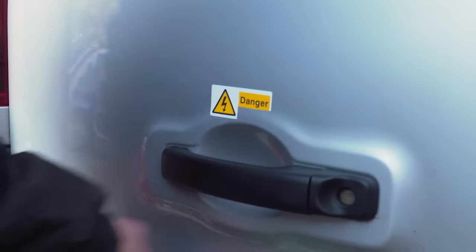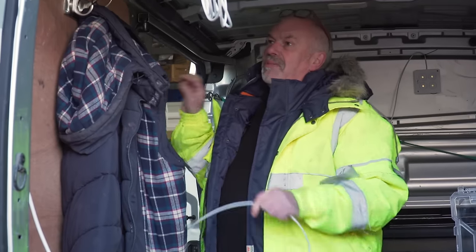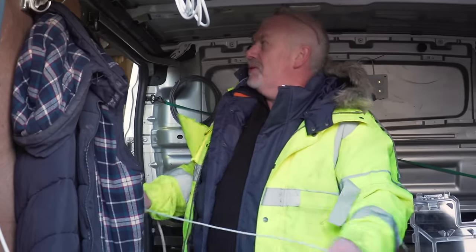Oh, it's called the Stingray. For obvious reasons, my name's Ray. Yeah, and the van gives you a sting, so I thought it was a pretty apt name for it. But it's basically a burglar alarm inside a van.